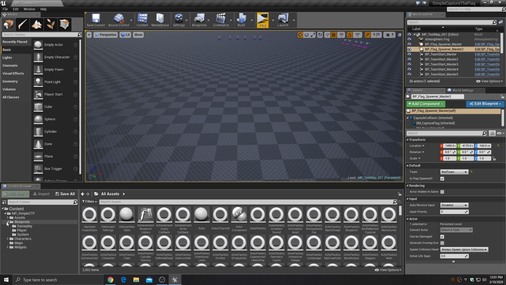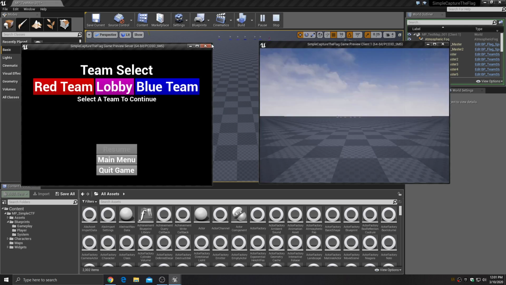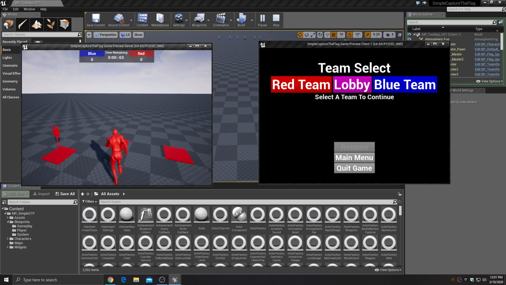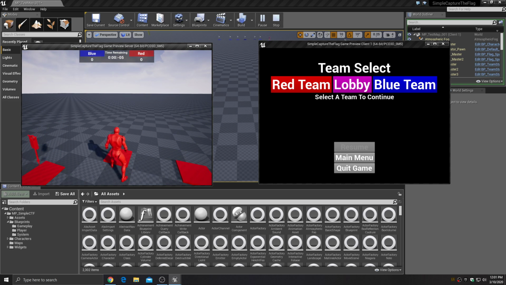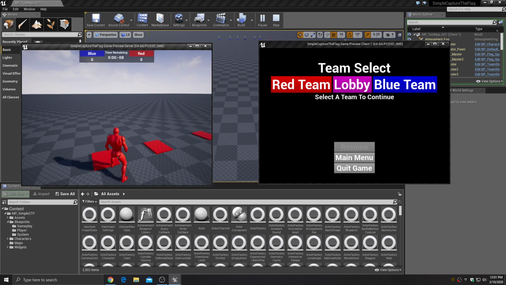Also, there's a lot of things that Epic requires us to put in here that I really wouldn't do if it was me, but they require it, right? So it's kind of ridiculous to me that they require us to put these things in here, but then whenever people buy these templates, they have to come in here and undo a bunch of stuff that Epic required us to put in here to begin with. So in other words, I really wouldn't have put in the color change of this character, right? Because I know people are going to be using their own character. They're not going to be using this dummy.